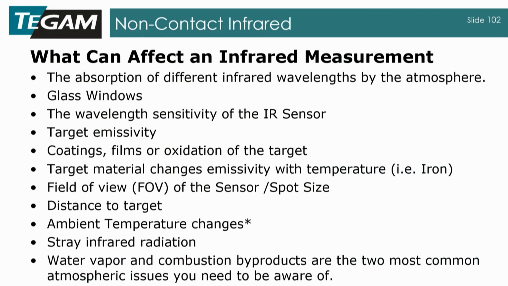Or if you're using it in a freezer, IR guns aren't great in really cold temperatures. But again, if you're going to use it in an application like that, leave it in that environment instead of changing its environment. That also helps improve the accuracy. And we talked about stray infrared radiation getting in there. And of course, you have to consider whether there is a lot of carbon monoxide, carbon dioxide, or water vapor, what's in there that could be affecting my reading?